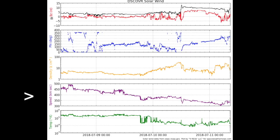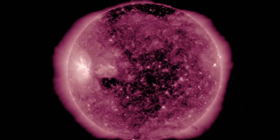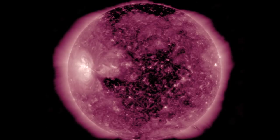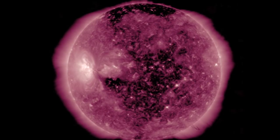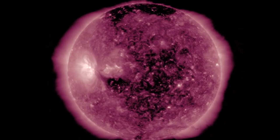Going to the solar wind, we find decreasing plasma speed in purple, second from the bottom, but fluctuating density. Above that, a phi angle event luckily sent the BZ red line up top into the positive, so a small rise in the KP index is all we've got. When the phi flips the other way, it can actually trigger geomagnetic storms. Looking at ionized iron shining in 211 angstroms, showing dark coronal holes and quasi-dark surrounding sparse coronal plasma, the heliographic latitude of the central opening suggests they will impact Earth later this weekend.